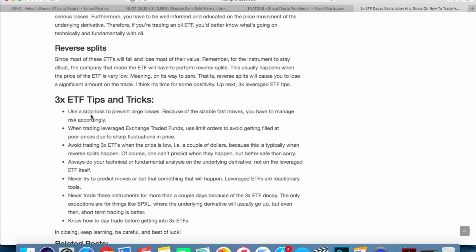Next up, when trading these ETFs, make sure to use limit orders because, like I said, they move so quickly that if you don't use limit orders and you just send in a normal market order when buying or selling the ETF, you might get a significantly different price than what you were looking at just seconds ago, okay? Because they can move really quickly, like 1% in just a couple seconds. So be careful with that, and that's easily avoidable with limit orders.